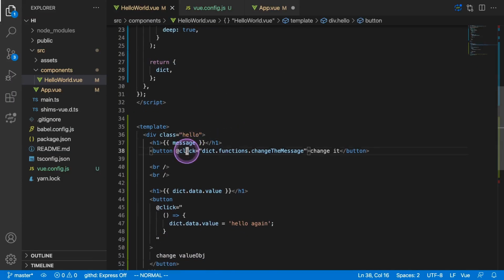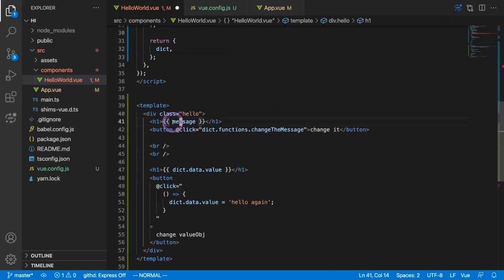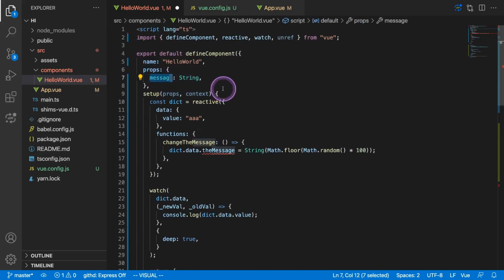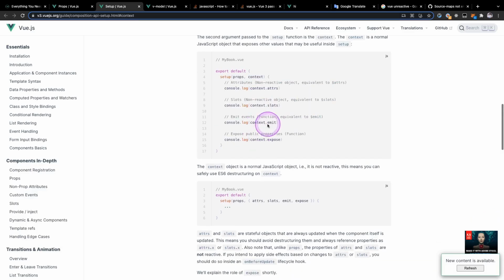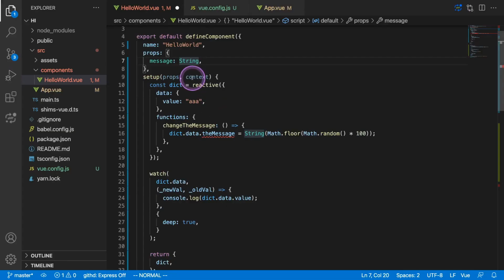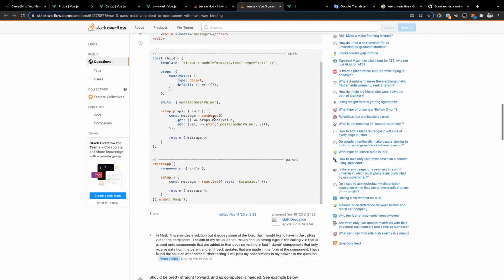So when I hit the click button, it would call a function. Again, I'm going to call this function change messaging. We know that this message was coming from the property, the Vue model. How can we change it? Change the property or change the parent variable? Well, we are going to use a function called emit right in here. It's a sub-function of the context. So here, if we already have the context, then we would have the emit function, context.emit. But how can you do that? Well, you do it like this.